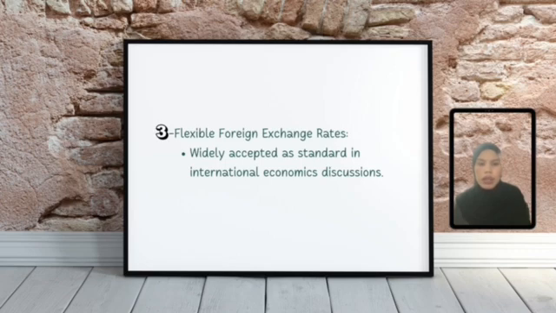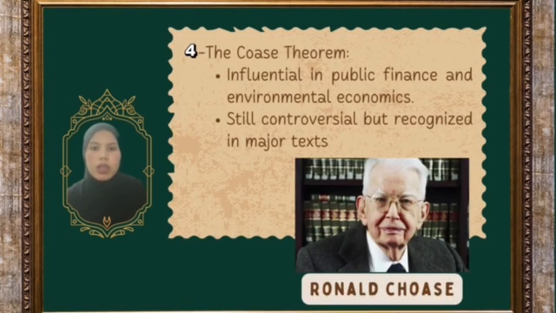It also provides flexibility for central banks to focus on domestic goals such as controlling inflation or stimulating growth without being constrained by a fixed exchange rate system. The emphasis on flexible exchange rates reflects the Chicago School's broader belief in the power of free markets and minimal government intervention. Another influential but sometimes controversial idea from the Chicago School is the Coase theorem, developed by economist Ronald Coase.